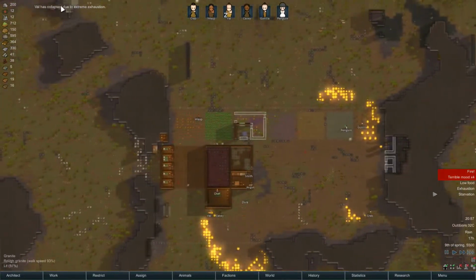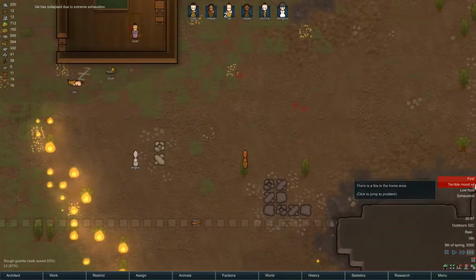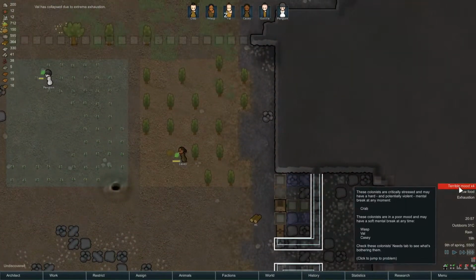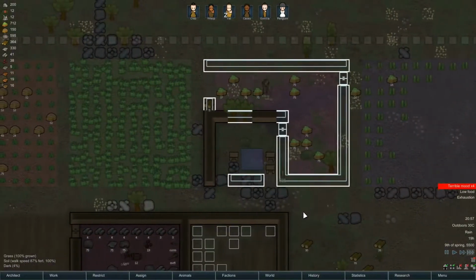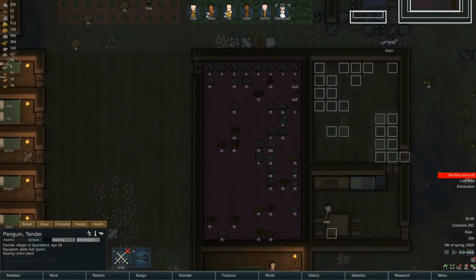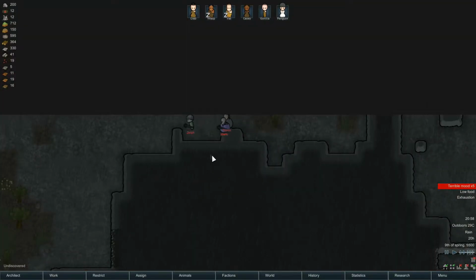Val has collapsed. Oh, foul. Well, it's because of Penguin. Everyone got in a terrible mood. Oh, Penguin, I hate you. They just killed Penguin, please. He made me, he, it's a he. No, it's a she. She made me very angry.